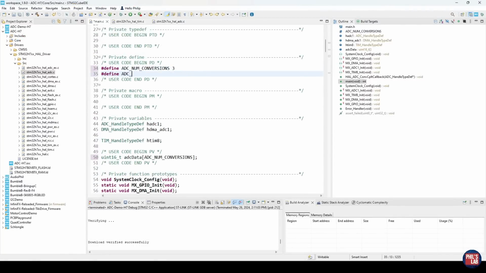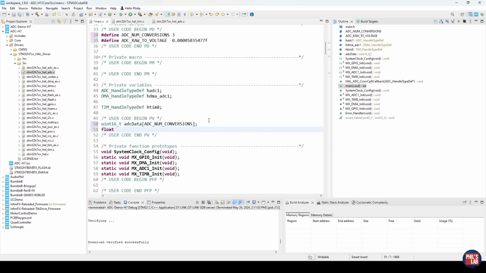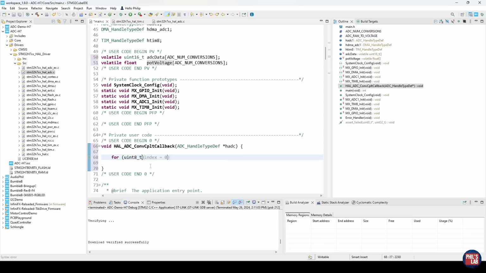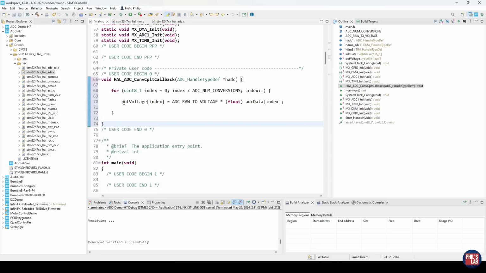But copying that over, we can create another define, for example, just very simply ADC raw to voltage that we calculated just now. We could, for example, create a float and call this pot voltage, also make this into an array of length 3 in this particular case, and we can convert the raw ADC data to voltages. What's oftentimes useful, especially with these interrupts, is that we make these variables and arrays volatile to avoid compiler optimization that might try to optimize something out, which it shouldn't. So that's why we might want to add a volatile keyword. So, as a very simple example, in the ADC conversion complete callback, we could loop through our conversion results from our raw data, and then simply say the pot voltage is our conversion factor times our raw ADC data. And this would be enough to start with.